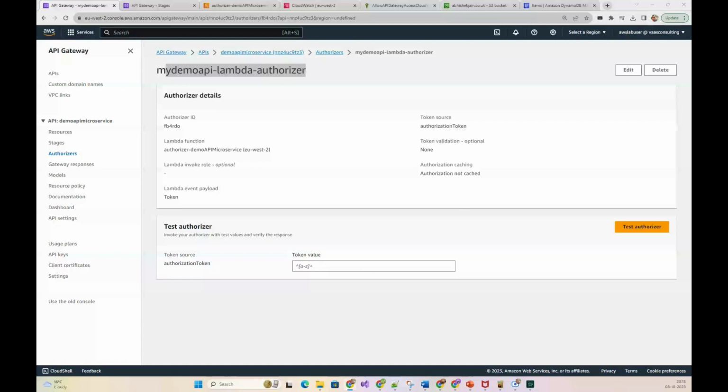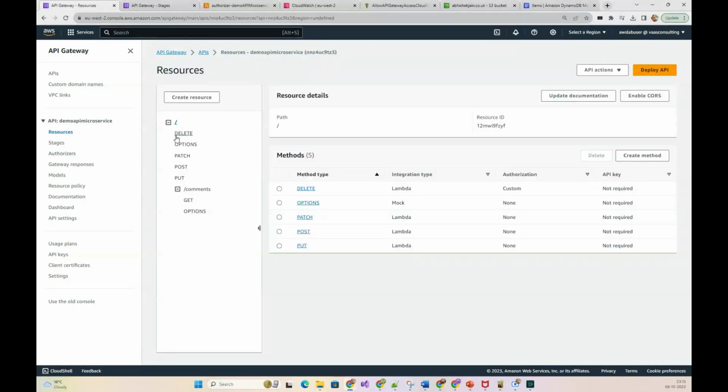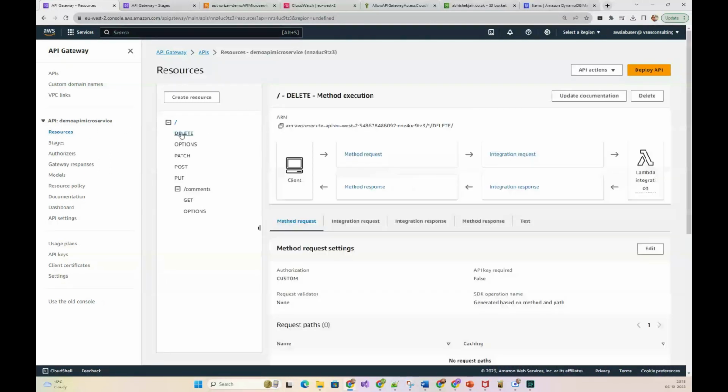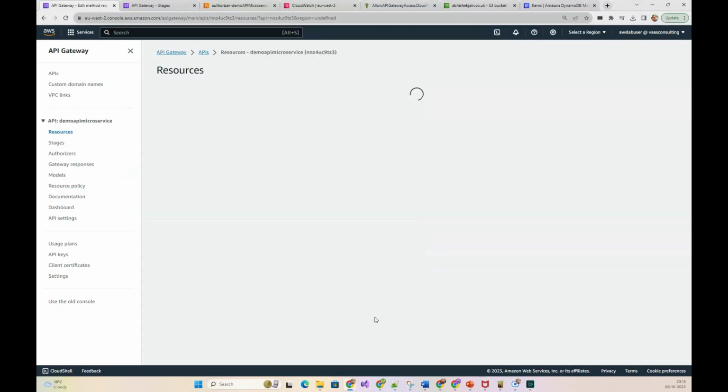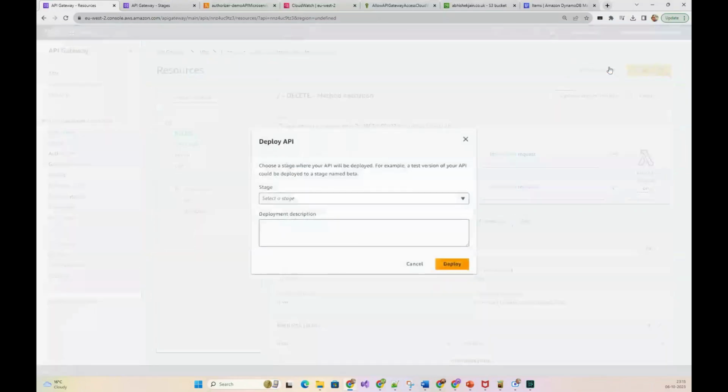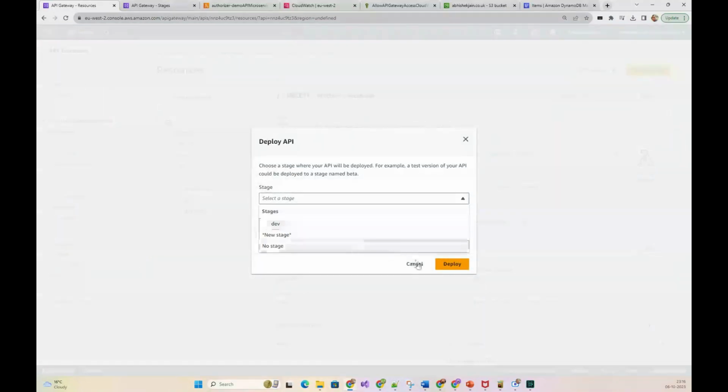Now let's quickly test our authorizer by calling the delete API. But before that, there is one more thing in the config. We created the authorizer along with the trigger Lambda, but we also need to attach this authorizer to an API method, which is delete in this case. So I go to my API, go to resources, click on delete method and edit it. In the authorization drop down, I can see the authorizer that I have created, which I can select here. That's it. Save it and do not forget to deploy the API after any changes to it.